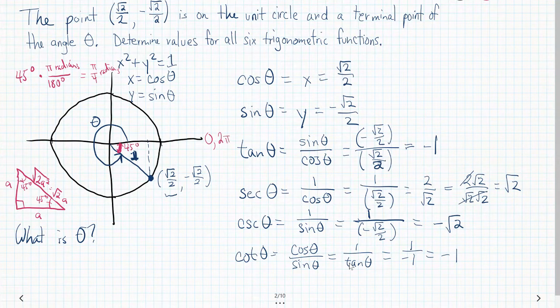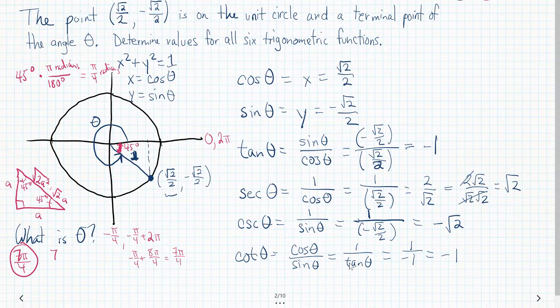But the best way to probably write it, what is theta? You could write negative pi over 4, but if we add 2 pi to it, negative pi over 4 plus 2 pi, that's going to be a little bit better answer. So notice that's 8 pi over 4 and negative pi over 4. If you add those two together, you get 7 pi over 4, right? And so the best way, as drawn, it's 7 pi over 4.